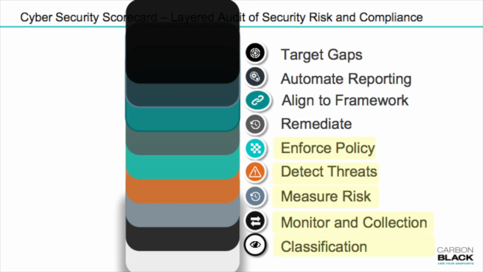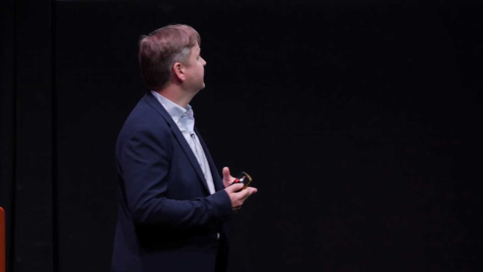We can start to enforce a policy at a very early stage in the game as we're doing the various bits of testing and whatnot. Now, if we get into vulnerability analysis and testing, this is where we can do threat simulation and all those other wonderful techniques to try to determine what the posture is of our cybersecurity controls within our organization. Start to identify the weak spots and understand how our infrastructure reacts to various threats that can be thrown at them.